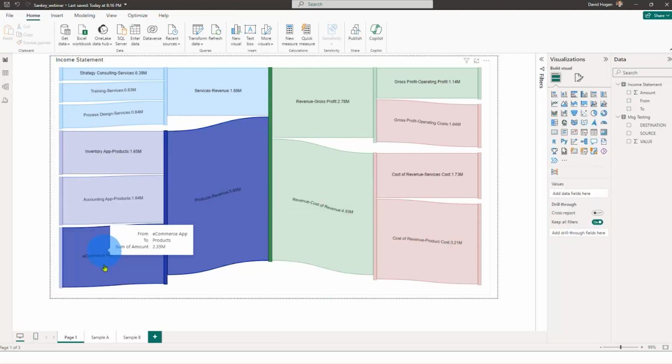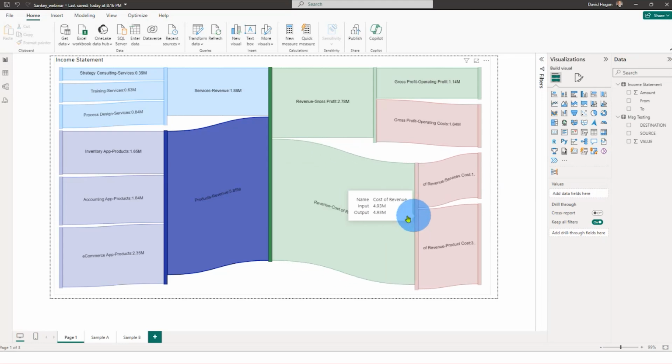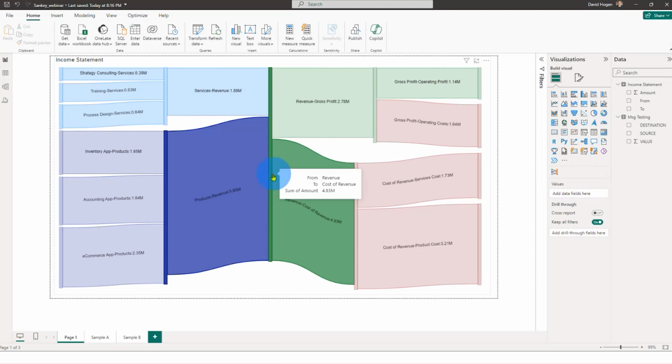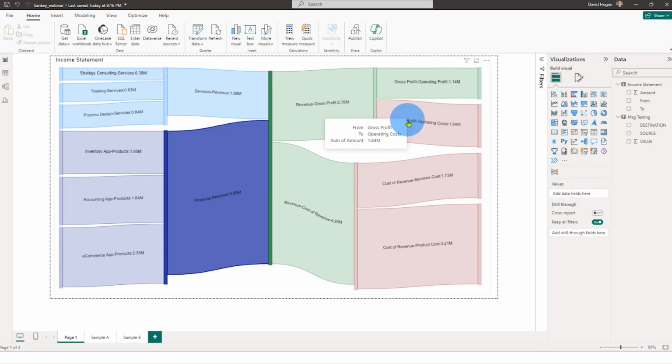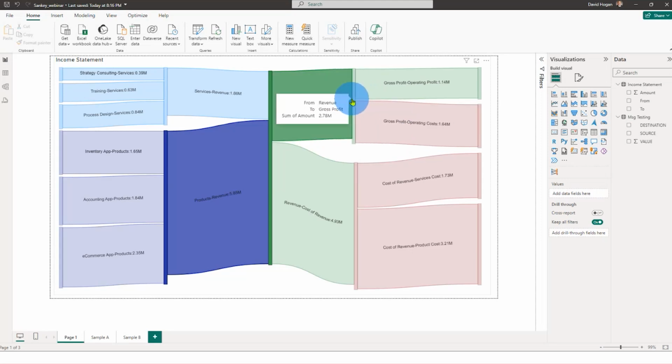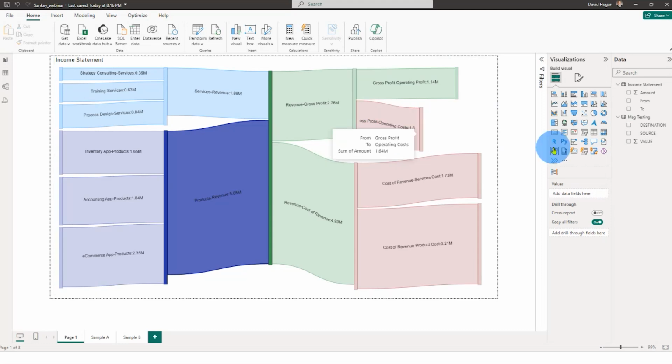Anyway, I think you get the idea that you can drill into these and see different information. Another thing that is helpful in different Sankey diagrams, people find it useful to be able to move these around. And so you can see that you can contort this and play with it as much as you want. All of these nodes are capable of moving. And so sometimes people find it easier. For example, they might want to move this back and put something up here at a little different angle. And all those things are possible to do. And so you just want to play with it and see how much fun you can have with it.